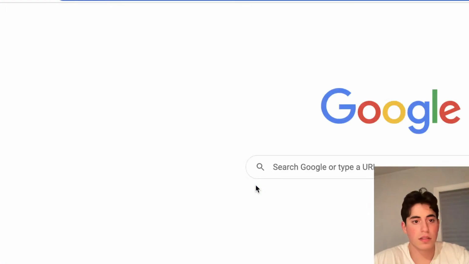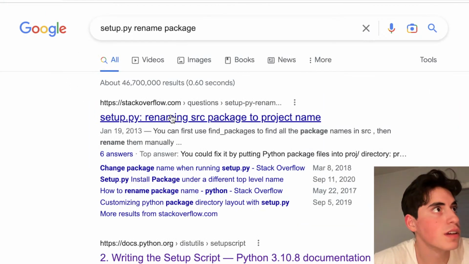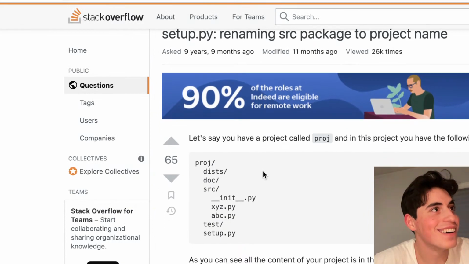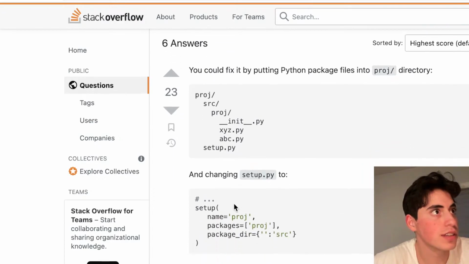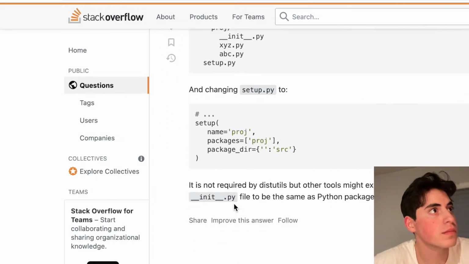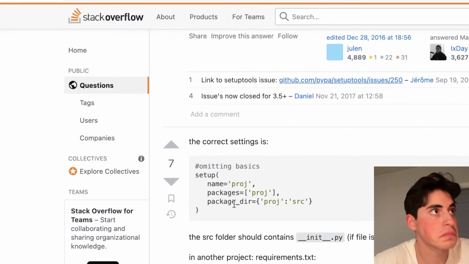So let's see. Setup.py rename package. Oh, that's pretty cool. You can fix it by putting Python package into proj and changing setup.py. Let's do proj.